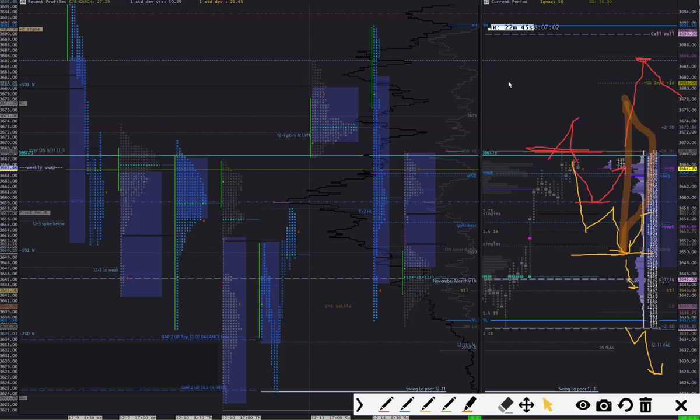more rotational than trend. If we start one-time framing early on with an impulsive directional auction right from the beginning, then I will trade more with that trend, buying the pullbacks or selling the rallies. But I think I would better be fading breakouts or buying the dips if we can get anywhere, if we can access around here, or maybe 36.50.